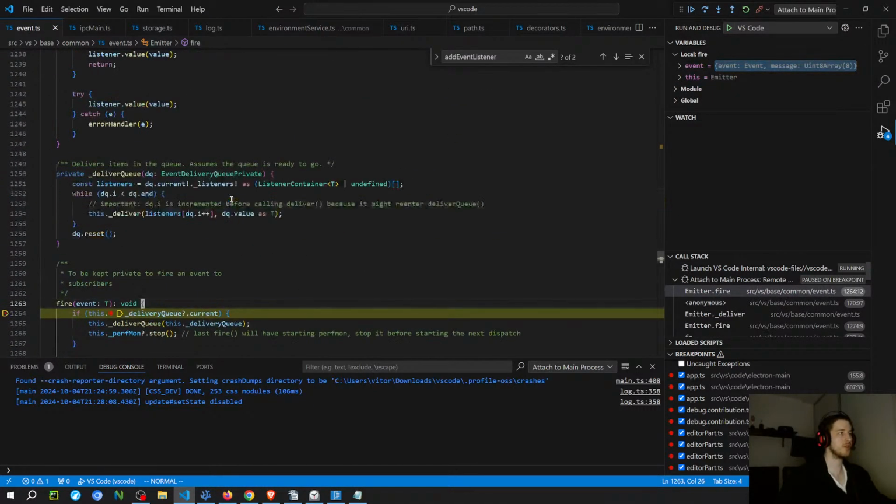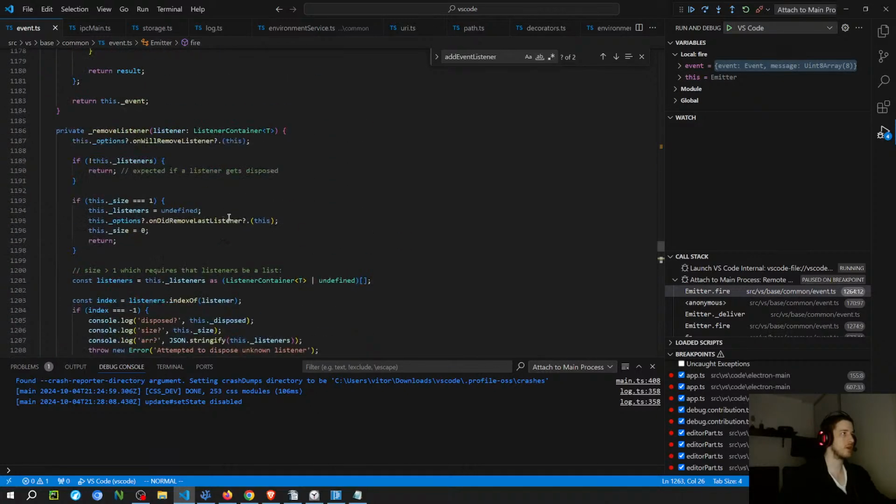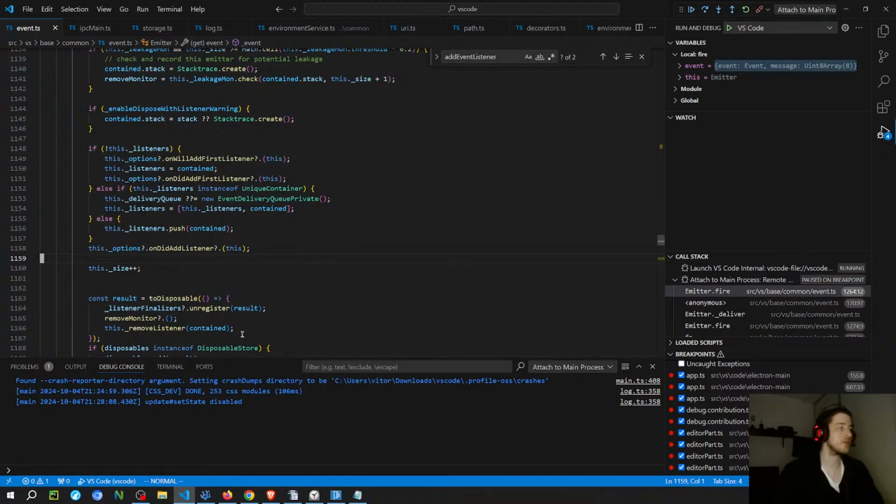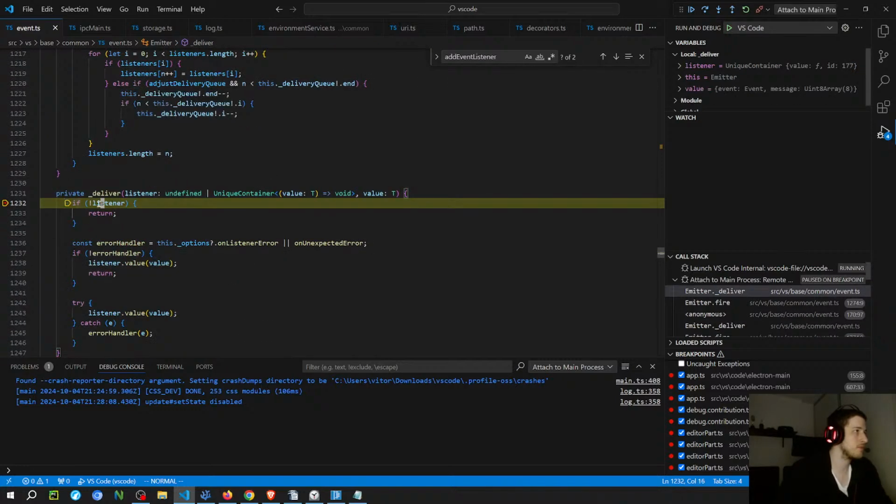I wanted to see if I could get to the other IPC class that I went over, because that one seems to be related to the main loop. So, but I'm just gonna remove here now.